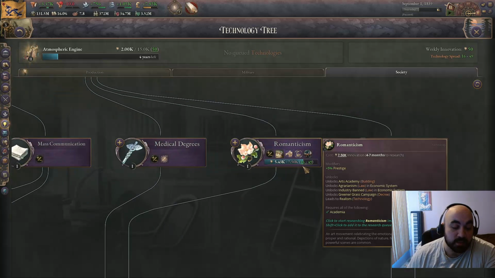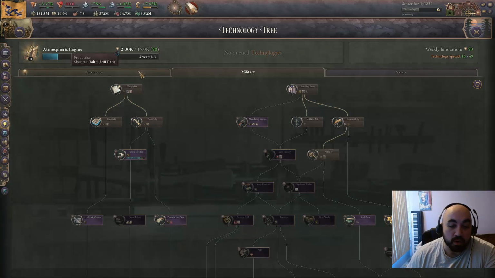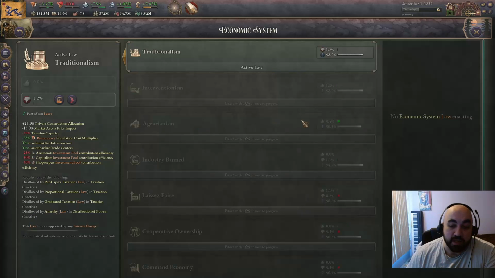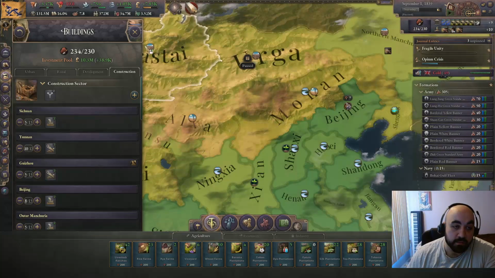As far as society tech goes, we're about to finish Nat spreading Romanticism. We're kind of on our way, and that would be kind of the main law we're looking to pass on the back of this, because again, we are getting so much investment pool contribution currently from the aristocrats that agrarianism is actually going to be pretty good for us. It's going to be a good shout.